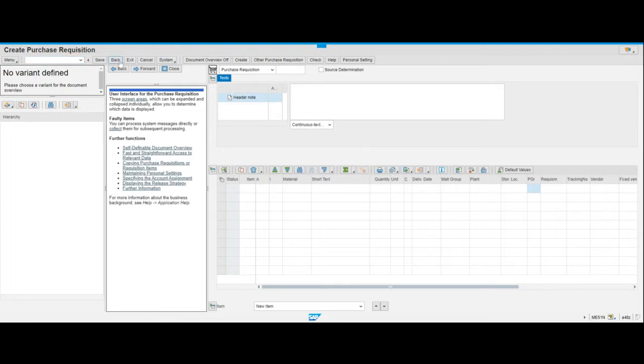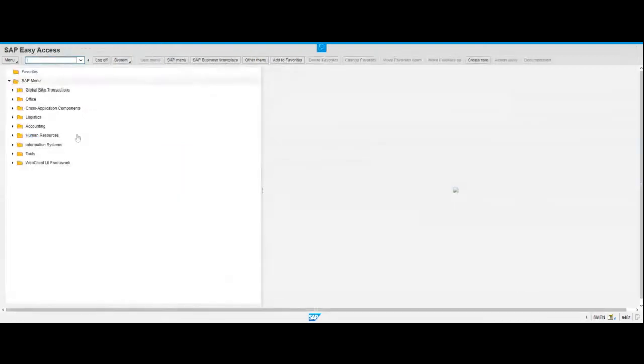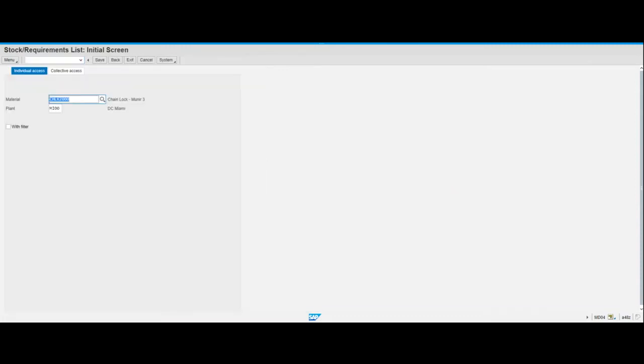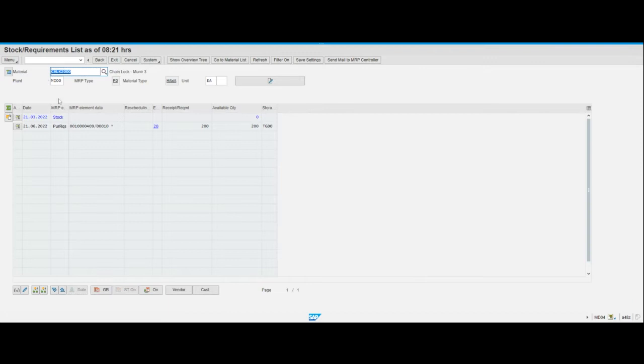So now if I want to show you, let's say I go back and look at my status. If I go and see step number 6, which is the same transaction as step number 4, I'll look at MD04. You'll see how the screen will change. Remember what was shown before and now? See, before it was only stock 0. Now what you see here is that we issued a purchase request. This is my purchase request number that I am going to expect, 200, and it will be placed in my storage location, this one, right?